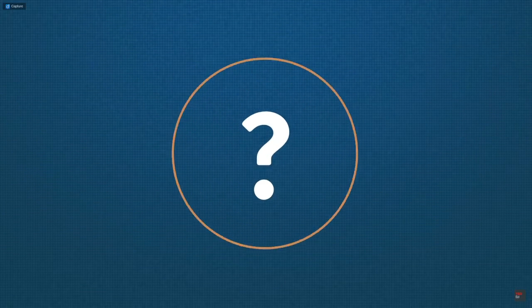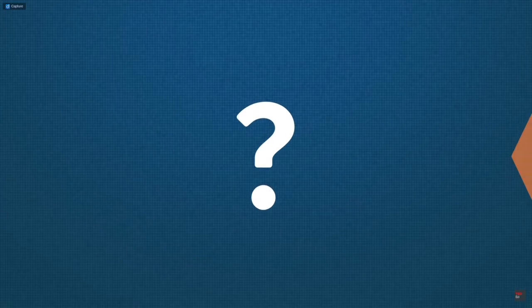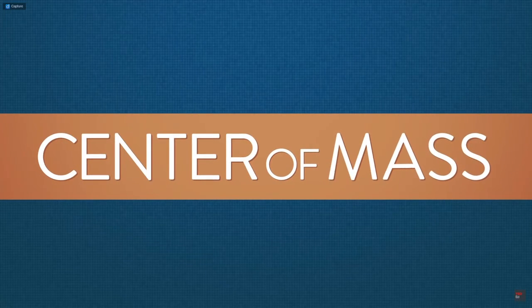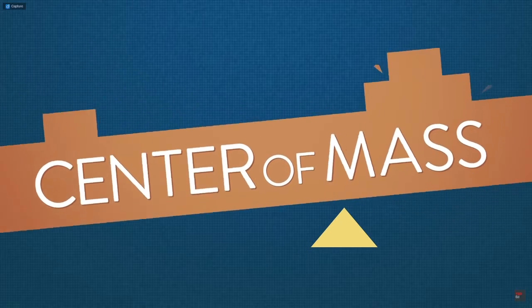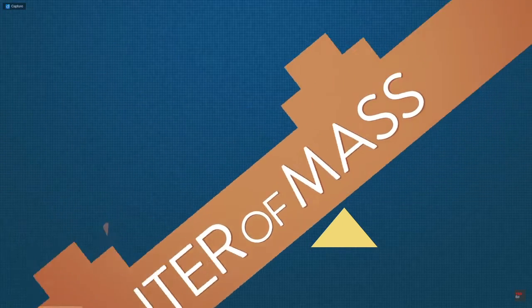What's the secret behind the technique? It lies in a physics concept called the center of mass. For every object, we can locate the average position of all of its mass by taking into account how the mass is spread around the object. For instance, the center of mass of a flat rectangular object of uniform density will be in the intersection of both diagonals, in equal distance from each corner.